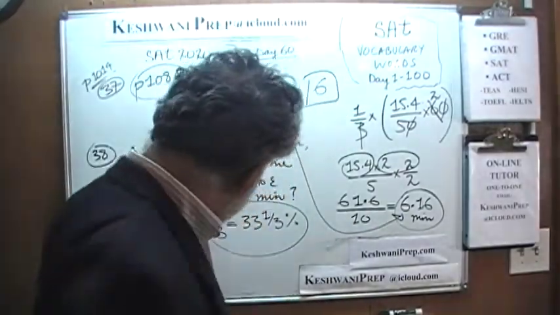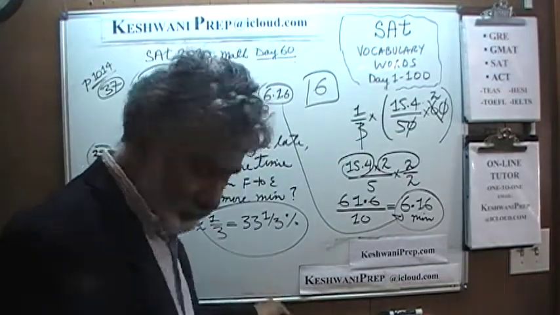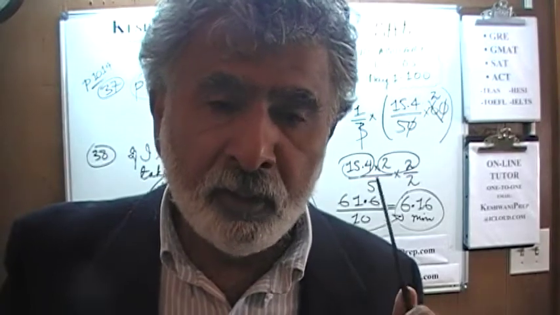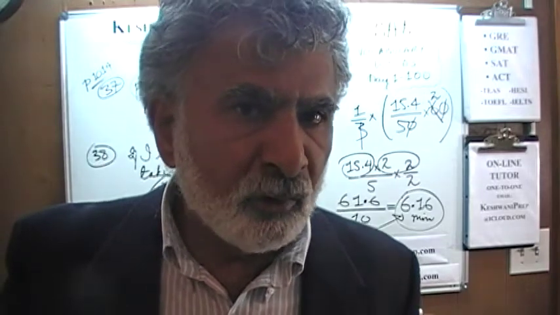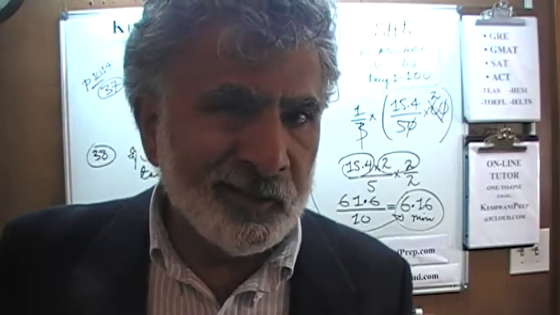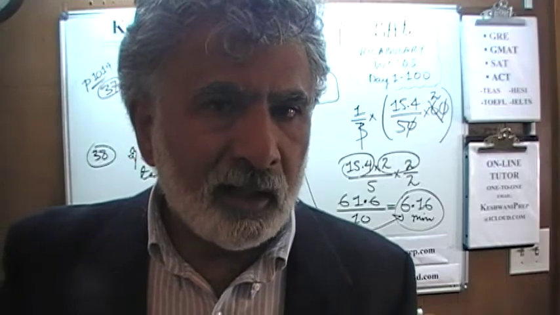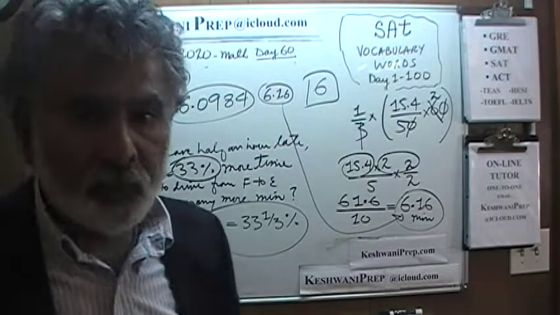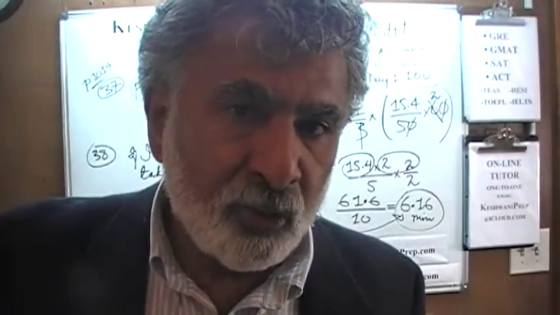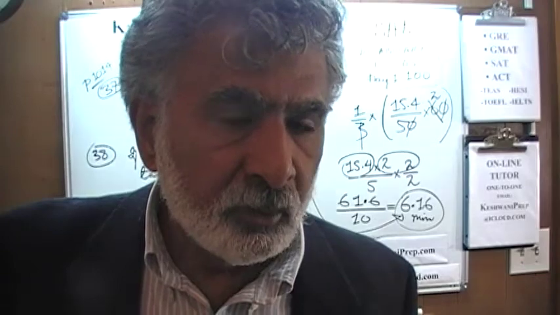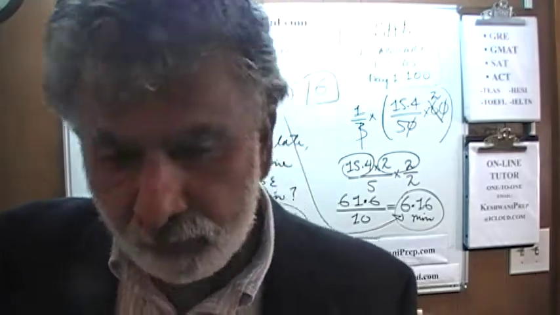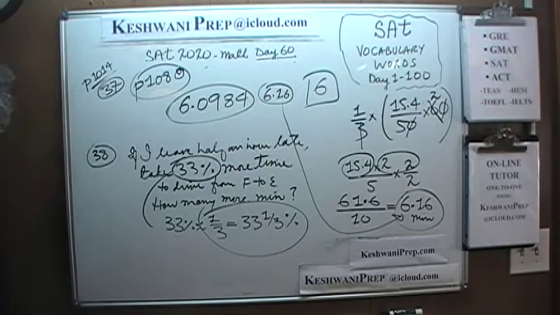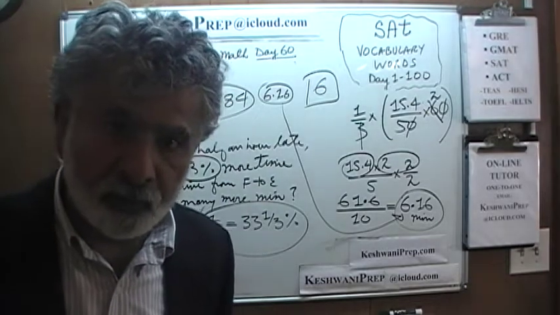Can you tell me? Here's what I want you to do. I'm going to get out of your way. I'm going to give you an unobstructed view of the blackboard. At that point, I want you to pause the video and figure out why our answer, 6.16, is different from what is given in the book. Once you know the answer, resume the video and see what happens. I'll give you 2 seconds for you to be able to pause and unpause the video.